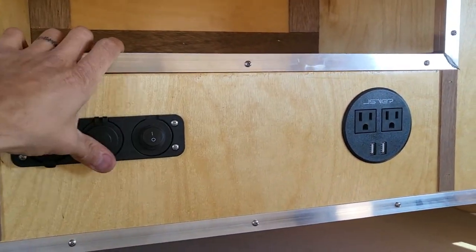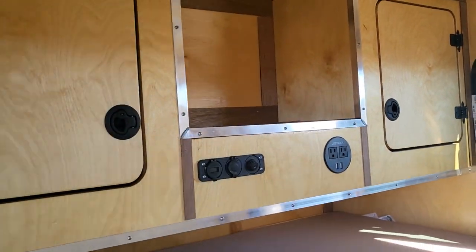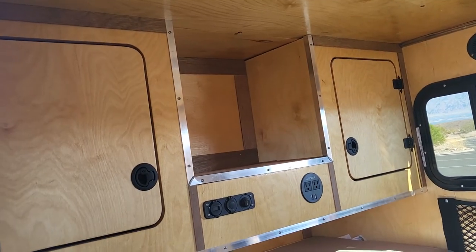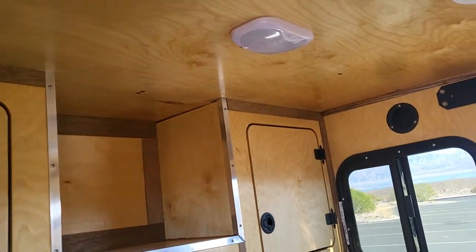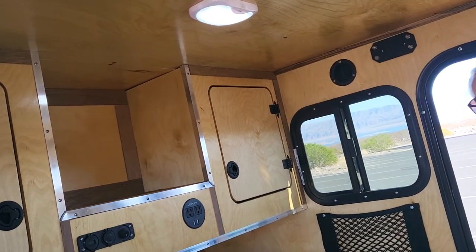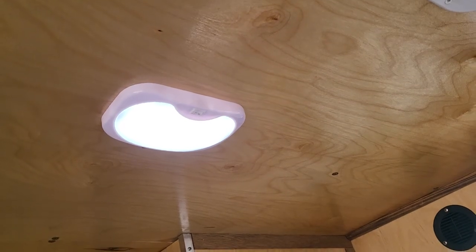And between these, this is more than plenty for us. Yeah, it charged everything for us when we were on our trip for a week, so we had no problems. But the good thing is you can option out more, and if you need them, you can probably put them wherever you want over the trailer. Mm-hmm. And then we've got a cabin light, real simple. Yeah. Probably end up trying to wire up a warm white light there.